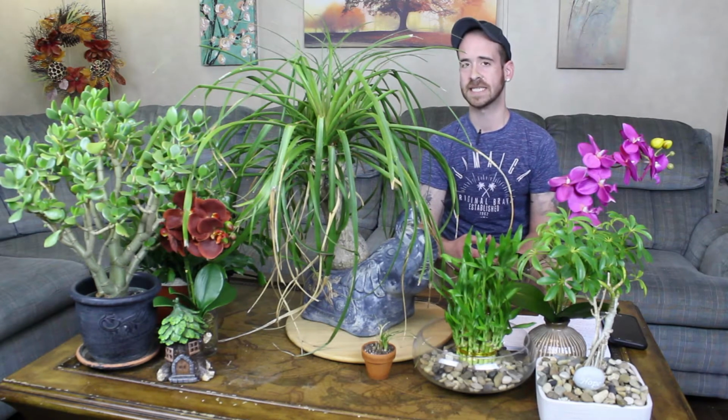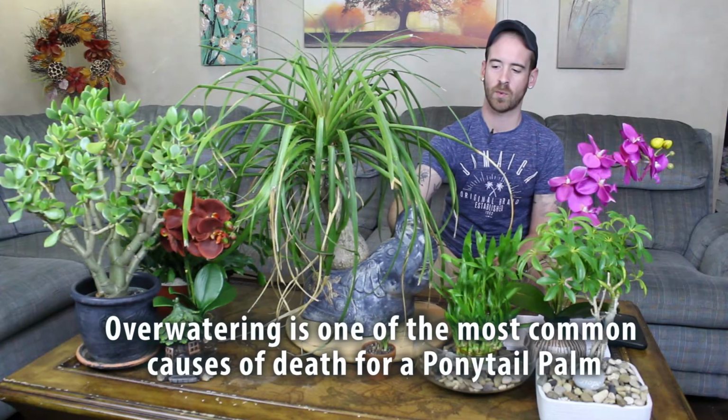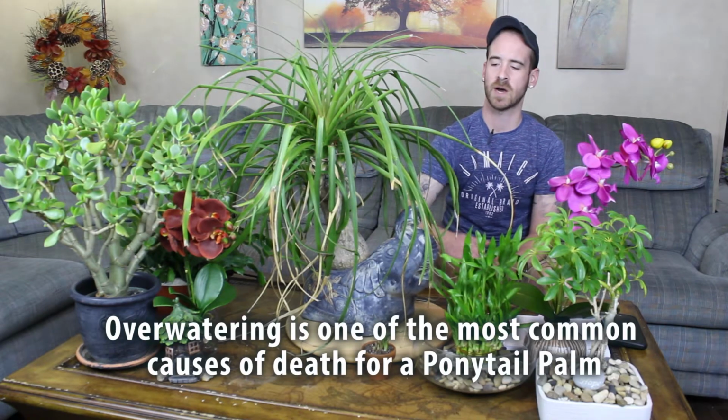And so when you do water these guys, I would water really deeply and really infrequently. Maybe once every 2 to 3 weeks. And make sure that a lot of water actually runs through the bottom and comes out the bottom. That way you know that all the roots are getting soaked also. Roots that have not been wet for quite some time, maybe a month or two, will begin to die out. And if a lot of it dies out, the plant will actually die.